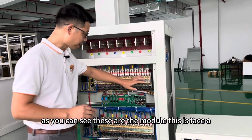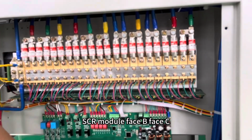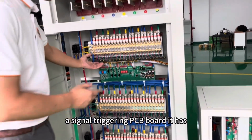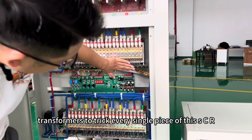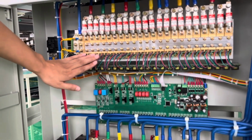As you can see, these are the modules. This is the phase A SCR module, phase B, phase C. Under this module is a signal triggering PCB board. It has transformers to trigger every single piece of this SCR.